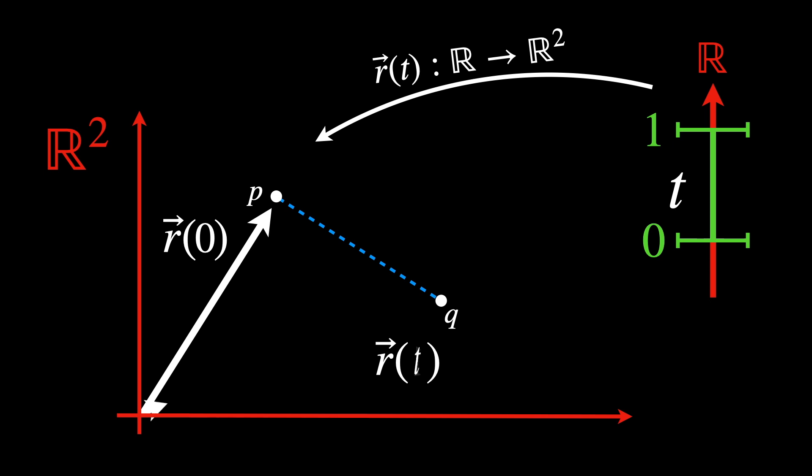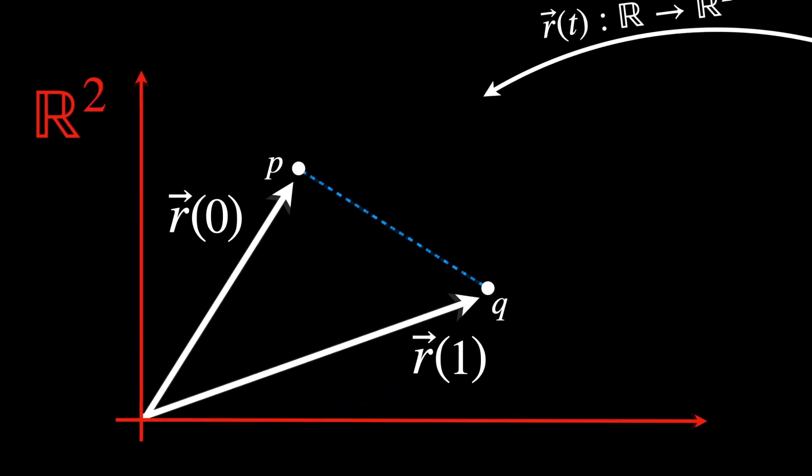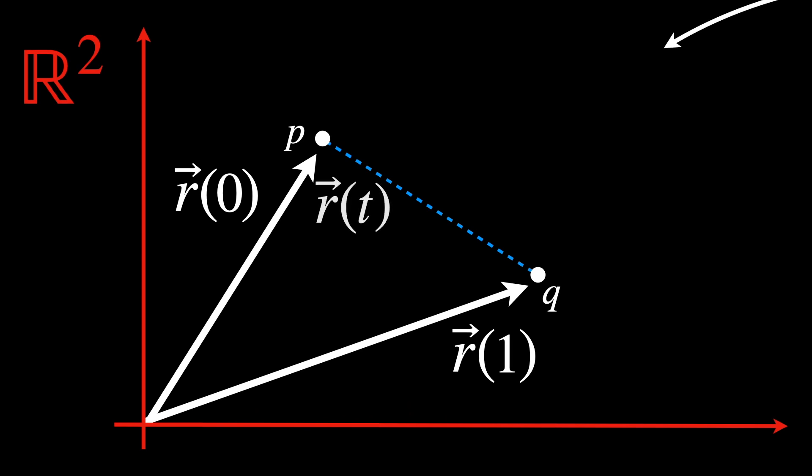Likewise, when I replace t with 1, I'll end up with the exact vector coordinates for the vector Q, so (Qx, Qy). Any number in between 0 and 1, which we plug in instead of t, will point to another vector coordinate, and will eventually create the line if we were to plug in the infinite numbers between 0 and 1. If you're enjoying this video, don't forget to like it and to subscribe to the channel.